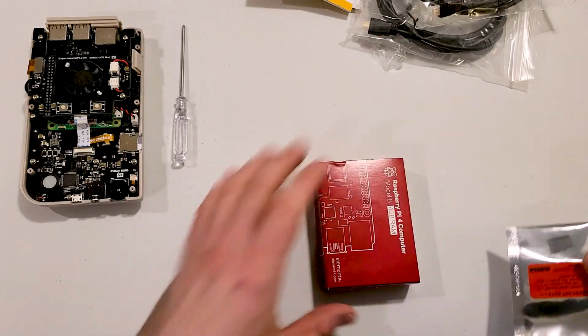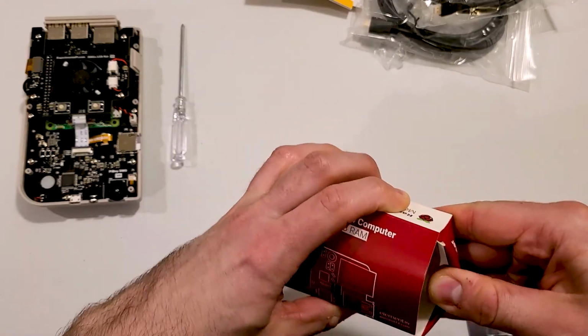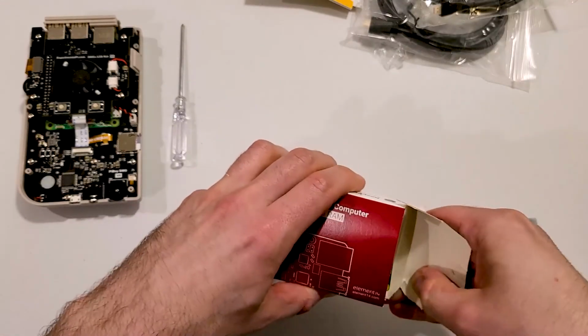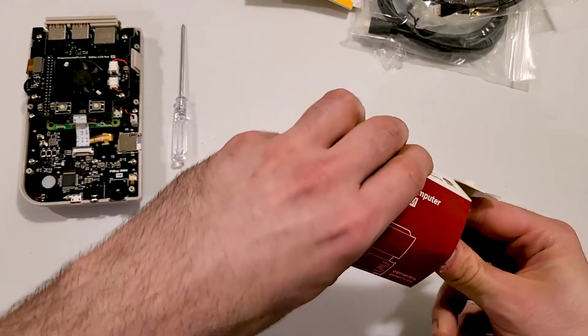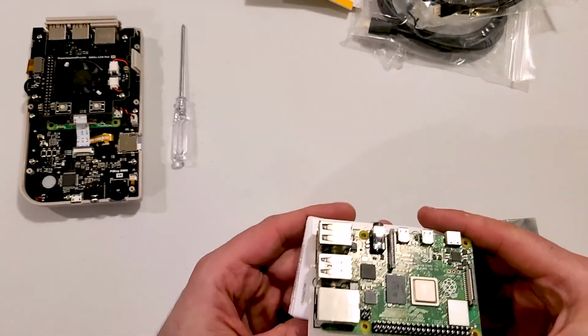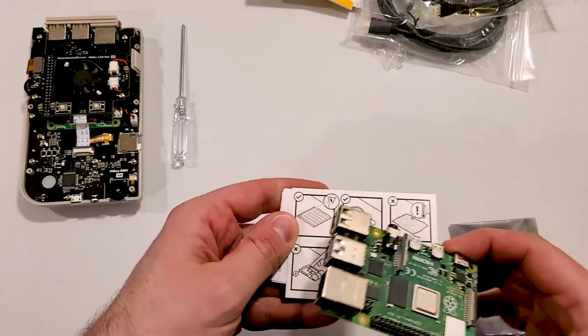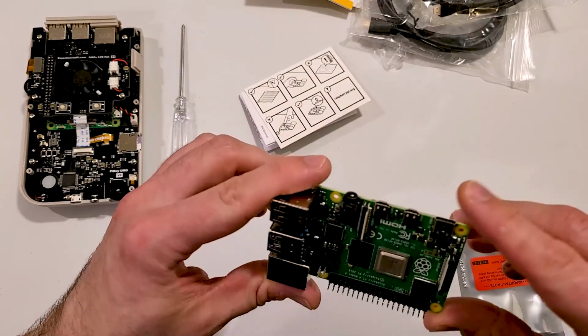So hey, awesome. And here is the PiBoy itself. As you can see, I totally demolished the box trying to carefully take this guy out because I waited nearly a month for it. Okay. And don't worry, I am grounded. There's the Pi 4 there. Nifty. Hopefully better luck this time.